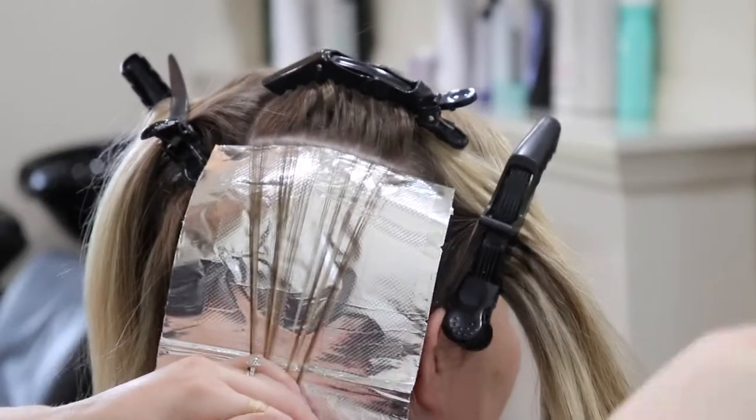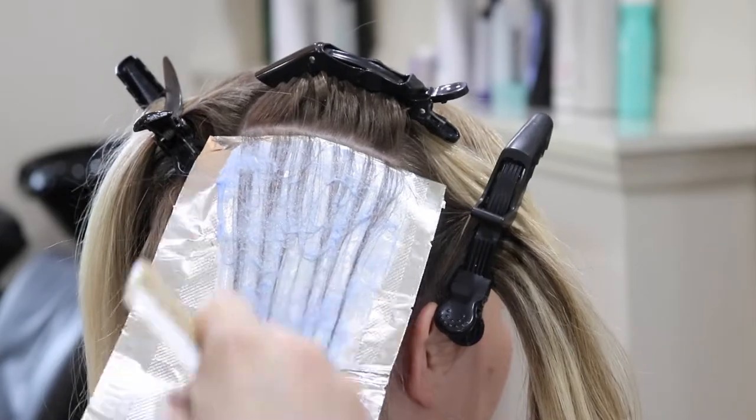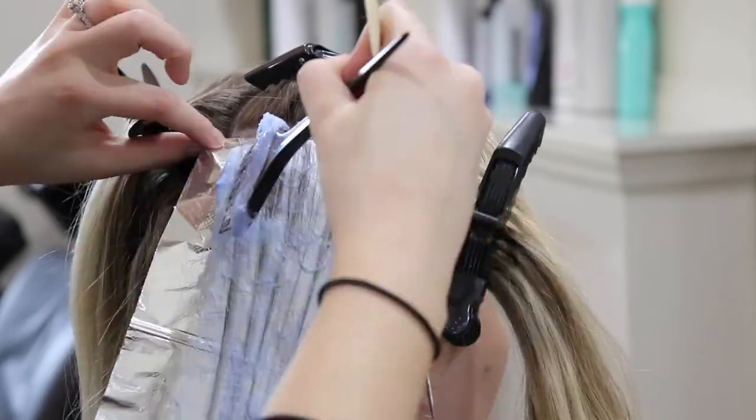So I'm just going to let y'all finish watching me foil this little quadrant, and then I will hop back on here when I get around to the front, and I'll kind of talk you through how I do the front hairline.